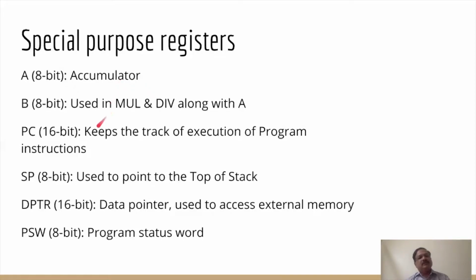Then PC. Now see, this is the 16-bit register that is used to keep track of the program instructions. That means the program counter PC holds the address of the next instruction that is to be executed. Because you know the microcontroller executes the program instructions in sequence, one after another.